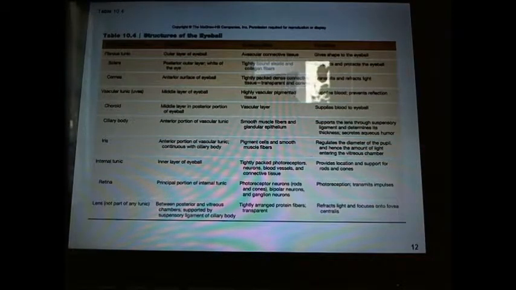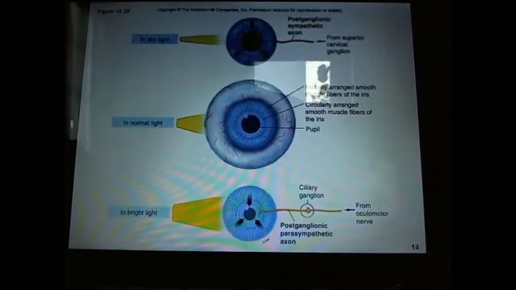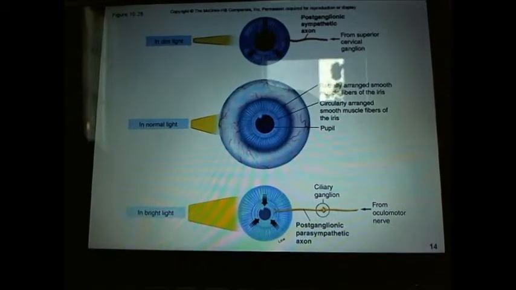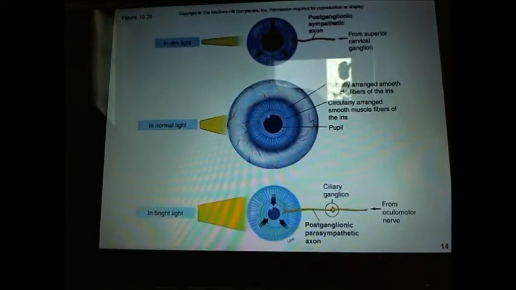Pupillary reflex is a response mediated by the autonomic nervous system. It causes the pupils to constrict or dilate in response to increased or decreased light, respectively. The response can be observed in a darkened room using a small focused light. Again, the pupillary reflex controls the diameter of the pupil in response to the intensity of the light.